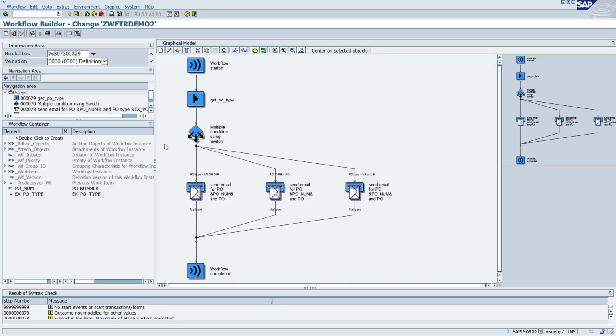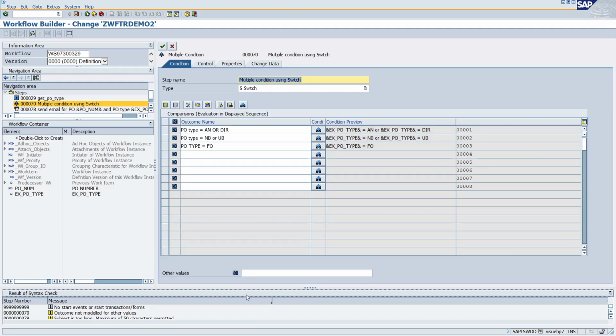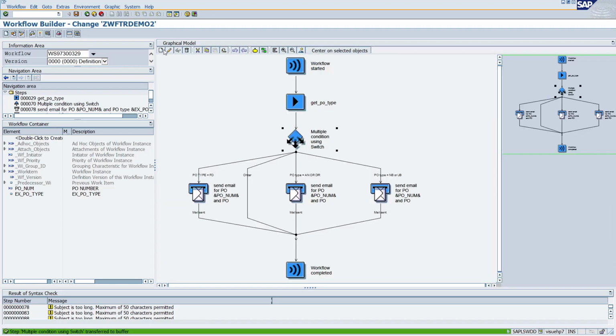Now one more important thing about the switch: you have the option other. That means if none of these conditions is satisfied, then you can define this other outcome. Click on this OK, and you will be able to see one extra step, other, over here, right?